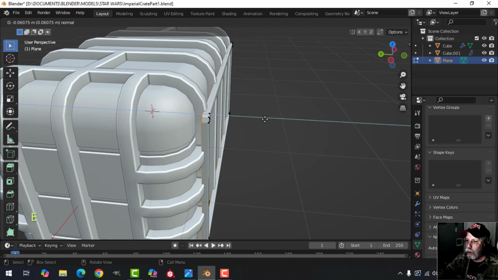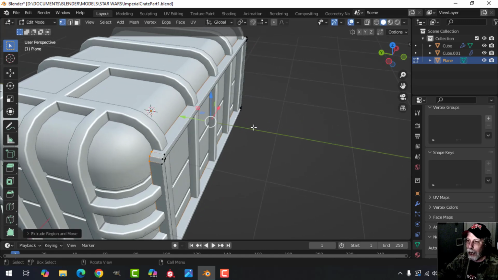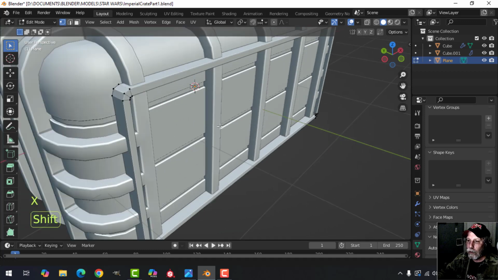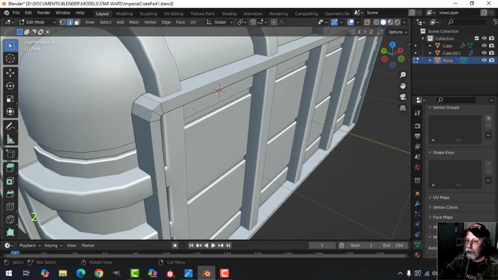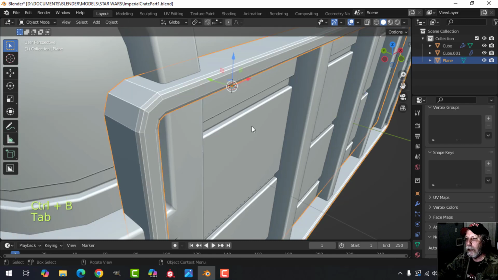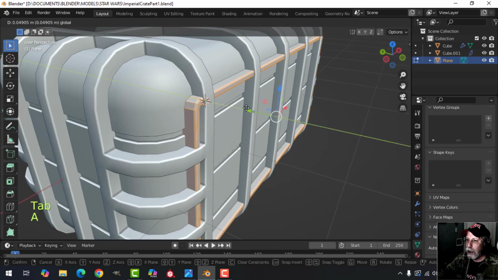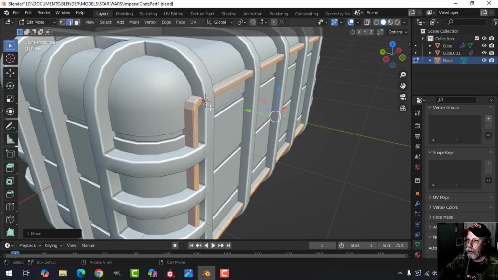So now we're going to extrude back a good ways. We'll be pushing this in, but a good ways, and then X faces to delete those faces. And then 2 for edge selection. Shift Alt and click. Shift Alt and click. And let's bevel these with 3, as much as you decide that you want to. And then let's take this and push it in. I just want to make sure that it's under these bars.